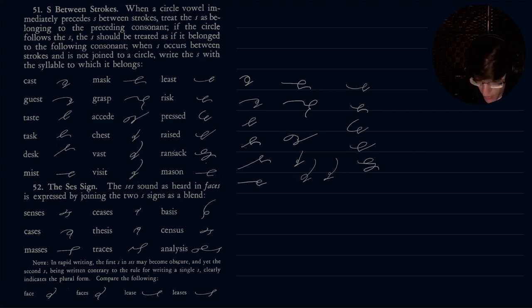So we will not worry about it right now. Right now, we are just practicing the strokes, getting better at being able to write these out. I'm sure we'll come back to the rule, or the rule will come back to bite us, one or the other. So that takes care of 51. That's S between strokes. So once again, I'm just going to write it off.